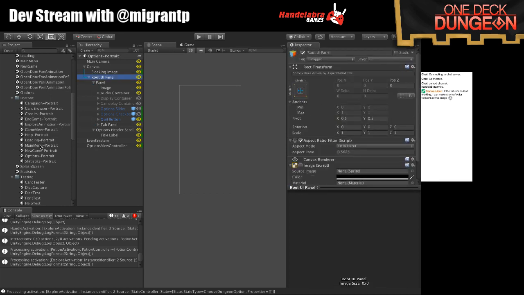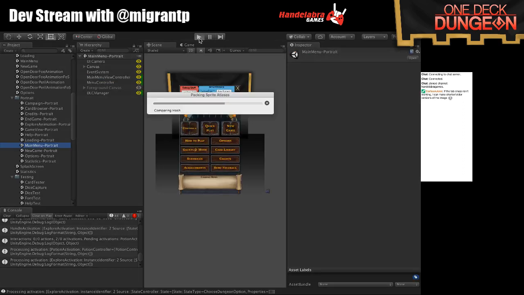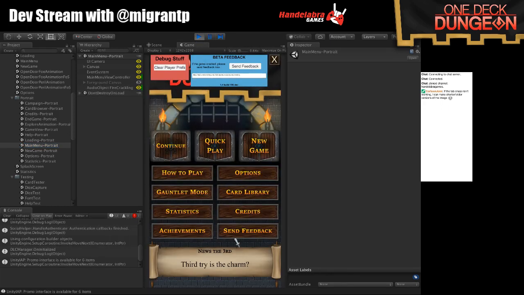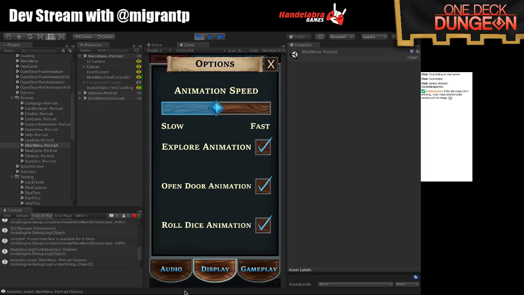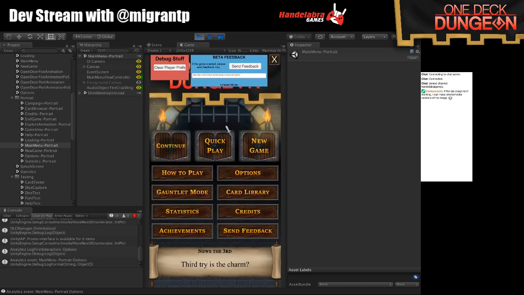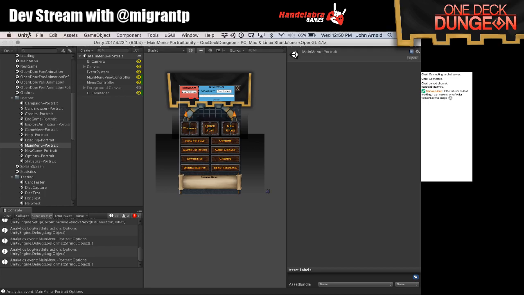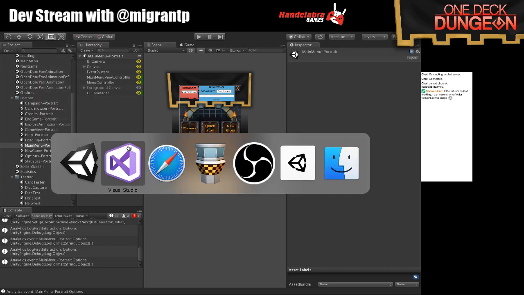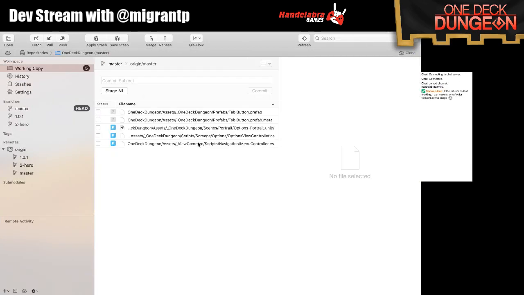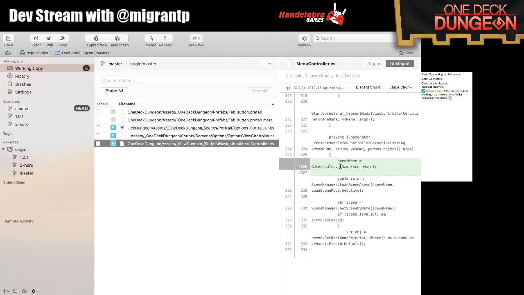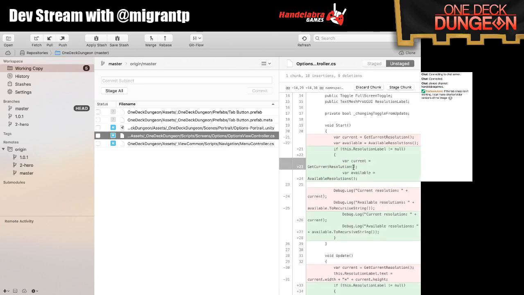All right, so let's just go back to main menu and double check that that looks the way we like. Cool, and looks nice at the bottom there. All right, so I think that is pretty good. So I'm going to make sure we're all saved. I didn't actually change the main menu scene, just some code in another place. So I just changed this menu controller to get the actual level name properly.